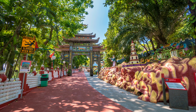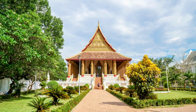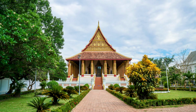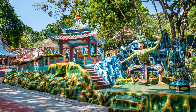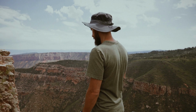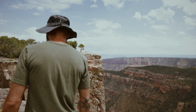This place vividly illustrates punishments awaiting sinners in the afterlife. A real eye-opener, we must say. To make the most of your visit, we'd suggest you sign up for a tour. It gives you a deeper cultural context, so you can truly grasp the exhibits and the fascinating stories they tell. So if you're up for a unique adventure that's a mix of myths, history, and maybe a few life lessons, Haw Par Villa is the place to be.